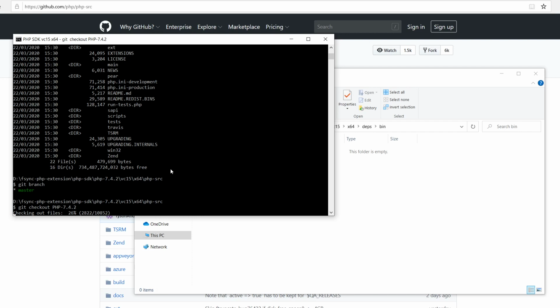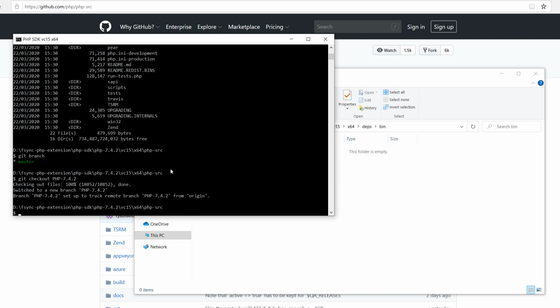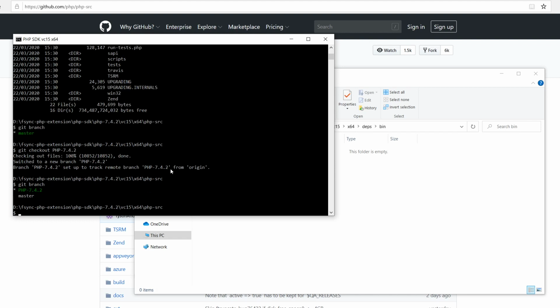And again, we'll just wait a moment while this switches over to the right set of files. Okay, so now I'm on the correct branch that I want for the version of PHP I'm building against.